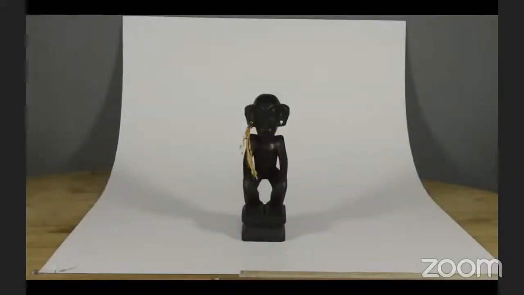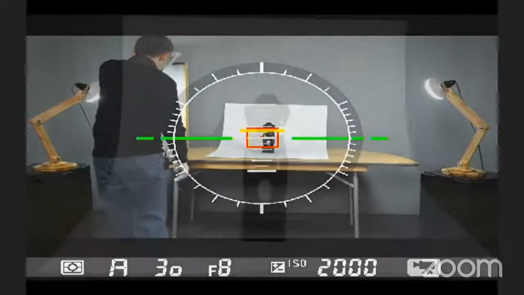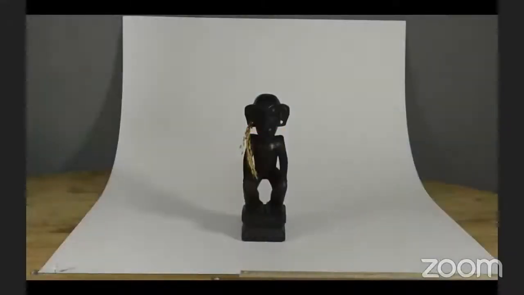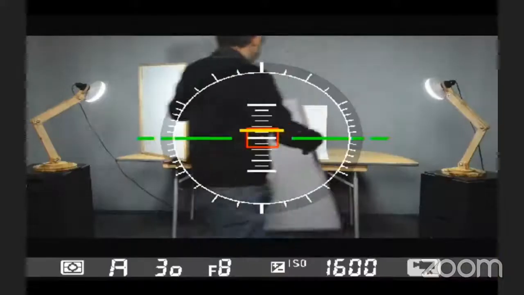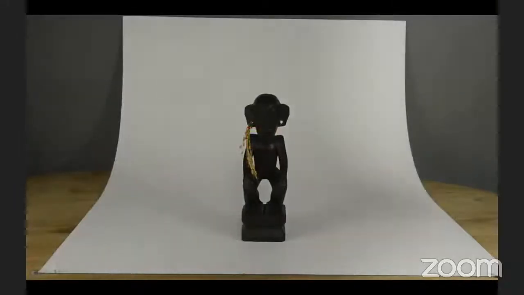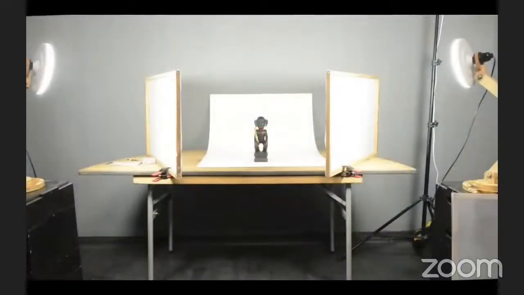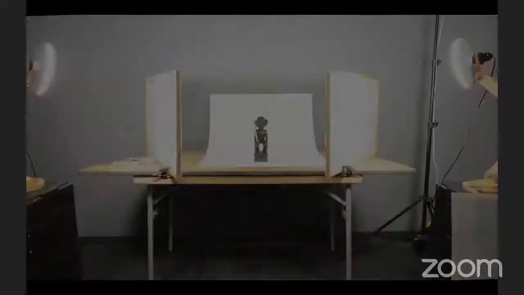So if you notice the shadow, I start inserting this tracing paper on the left side. Notice the shadow being cast on the right has disappeared. If I do the same on the other side, now the shadows are so much softer and you have more details, less contrast on the object. This is now how the setup looks like, and this is a very comfortable lighting situation already. So we can start shooting.